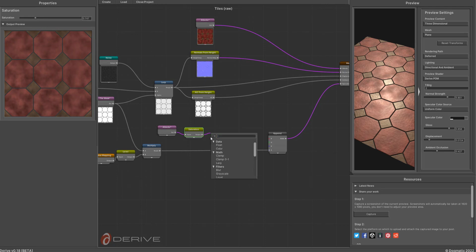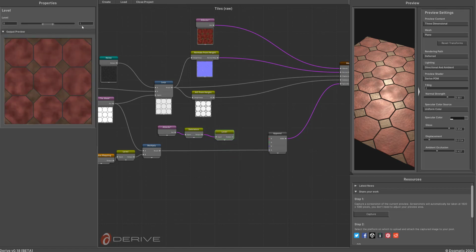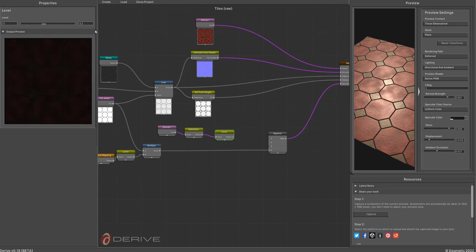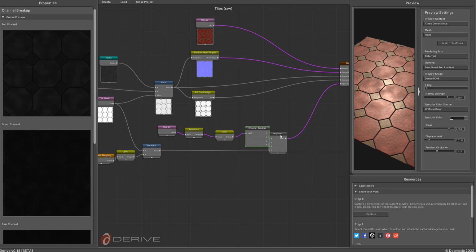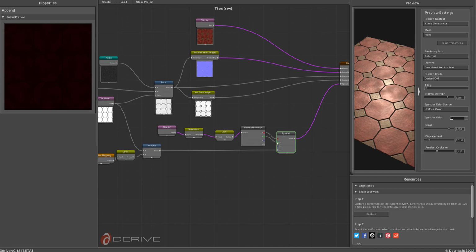And I'm also gonna level it down because it's way too bright right now for a specular color. I'm gonna say, let's say 0.2. And now I'm gonna have to break that up into its individual channels and connect it to the append node by connecting red to red, green to green, and blue to blue.